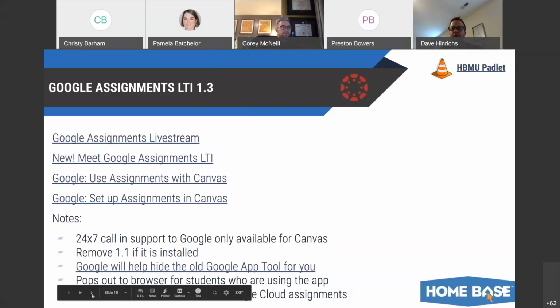And while they are still working on some key functionality, I am going to recommend to you that if your teachers and your students are having issues with our Google Apps Cloud assignment, and they're getting all of those authorization problems, if you are not able to help them troubleshoot by clearing cache and cookies and making sure they're logged into the right Google account, because those are usually the two issues, but if you are finding frustration and they're frustrated, I'm going to recommend that you go ahead and switch to Google Assignments LTI 1.3. And Jake has just said way less errors. Yes, I appreciate you lending that support.